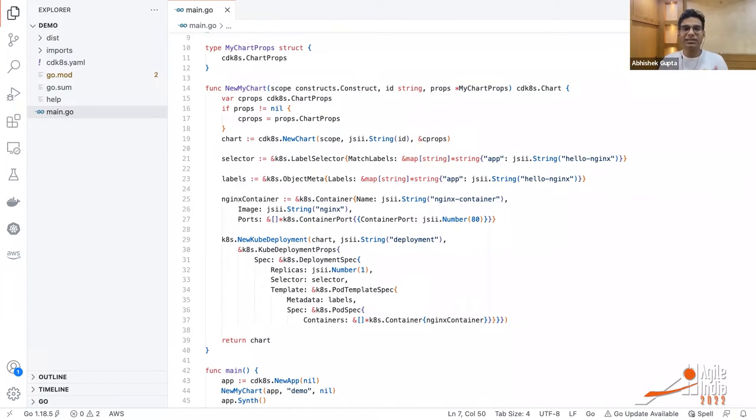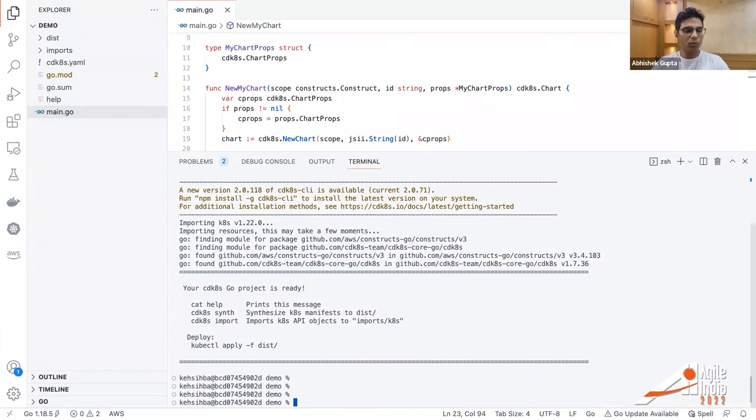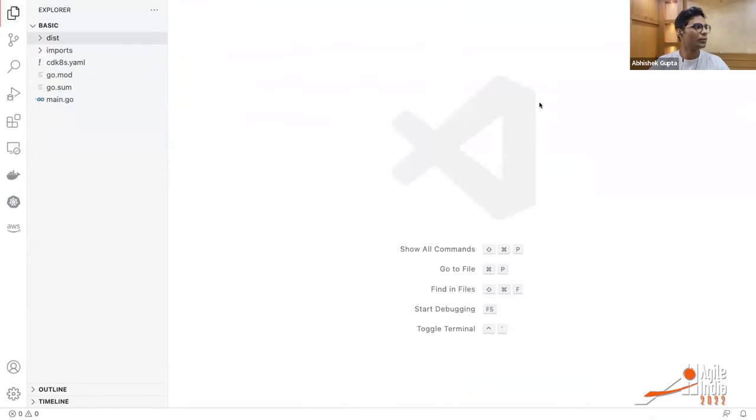Now, while this actually looks pretty simple, and if you spend some time grokking it you might feel like, wow, this is awesome, trust me, things are going to get pretty verbose when you start building some serious applications using these simple primitives. So what I'm going to do is stick to this Nginx example, but show you how you can improve this. For that, I'm going to hop over into a different project now, a different folder. I'm just going to open that up.